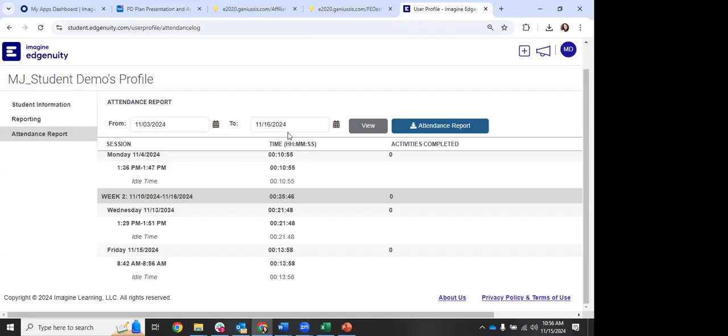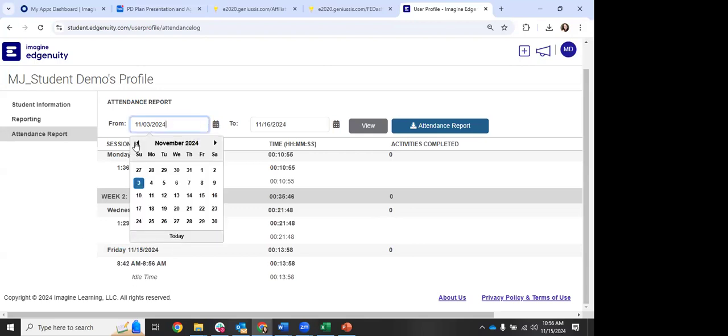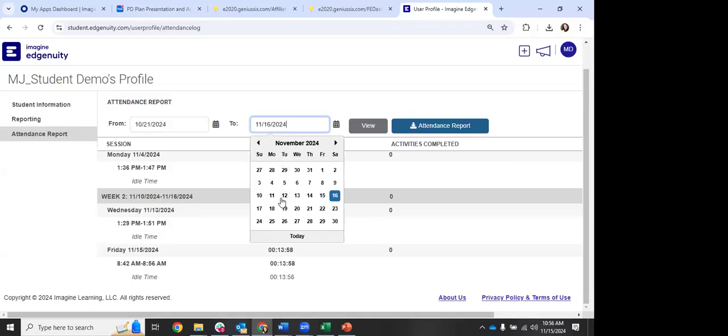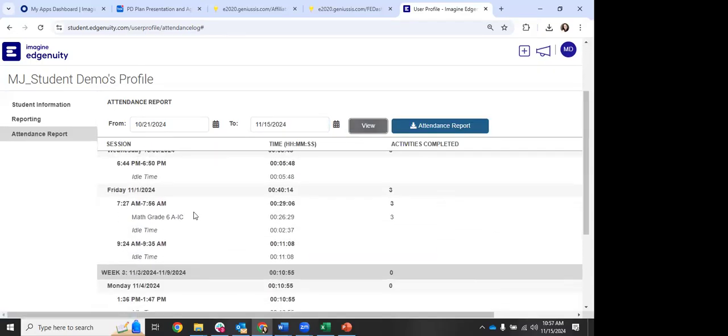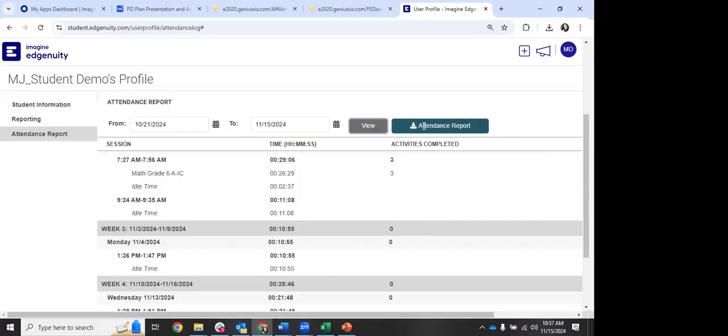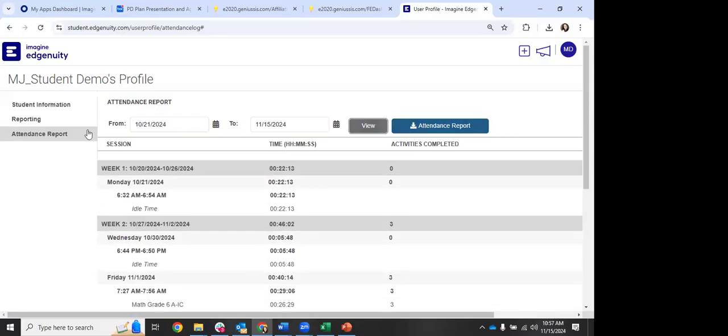It's great because it is logging the number of activities completed during that time. It'll list the specific class, idle time versus active time. However, in here you can only sort by that particular month range. So I'm just going to view today because I knew I had done some activities earlier this month. But this can, of course, be pulled as a PDF as well. Especially with secondary students, it's good to start having them really utilize those accountability tools, and kind of have that open communication, open dialogue.